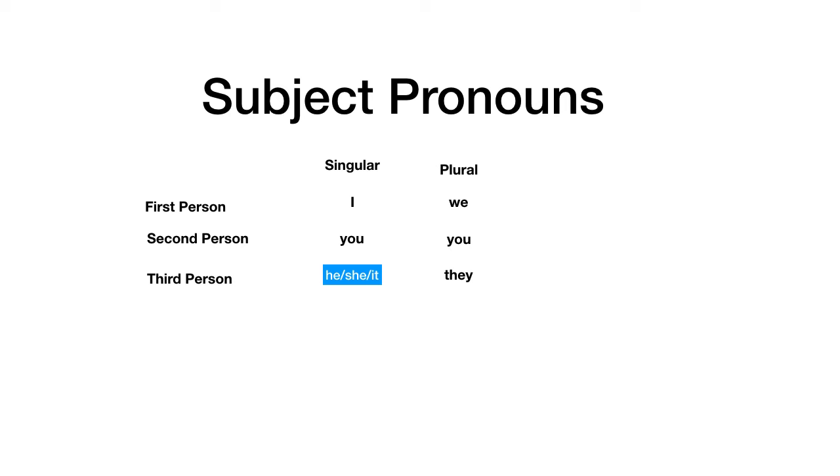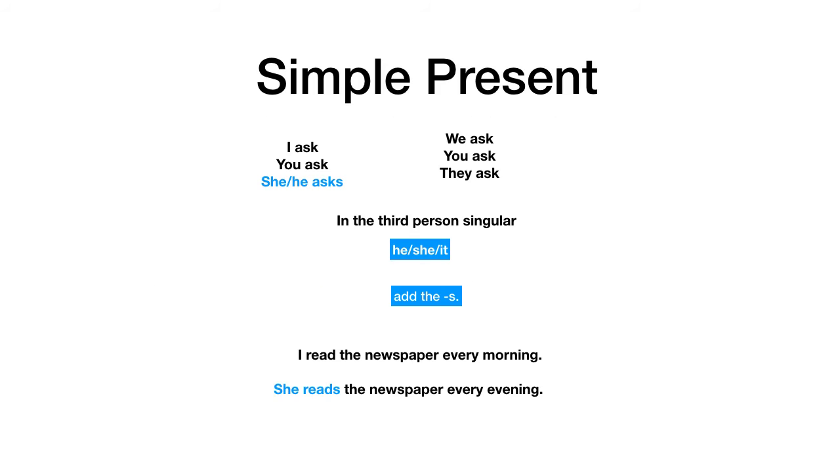The third person singular is important because in the simple present, the form of the verb changes in the simple present, and that's what we've been talking about. So if you take the verb ask, I ask, you ask, we ask, you ask, they ask. The only place you see that it's different is she, he asks. This is the third person singular, he, she, it. That is where we add an S to the base form of the word, which is ask.